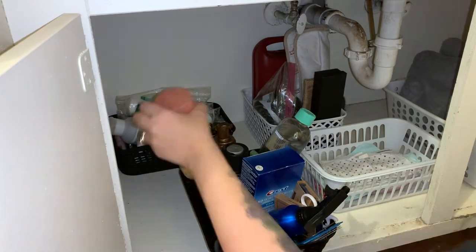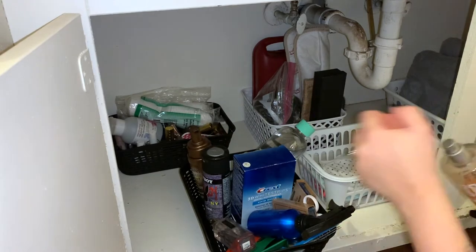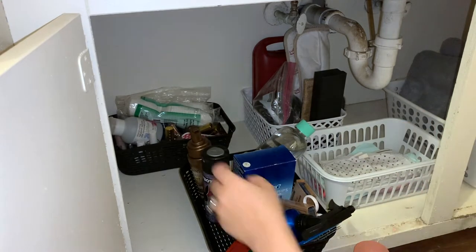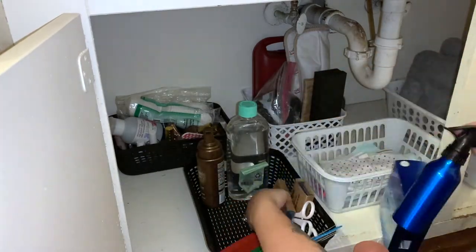And all of these little bins that I'm using in today's video, I got at the Dollar Tree. That is my favorite place to find bins for organizing and storage because they are so cheap. They're only a dollar each and they work really well.